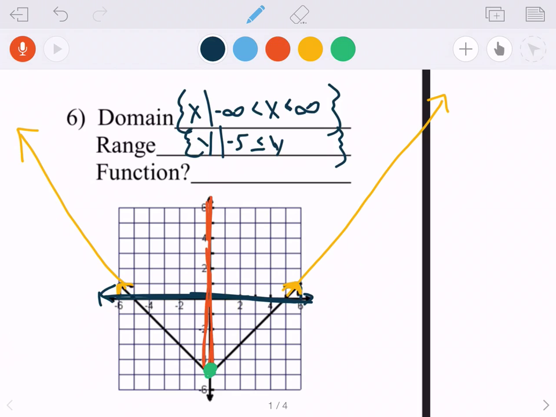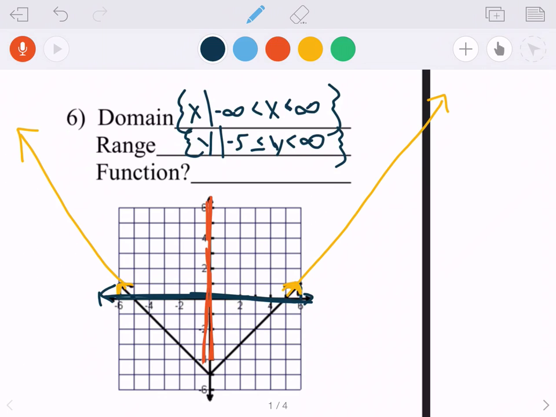Y is greater than or equal to negative 5. It can be negative 5. As you can see, it's a point on y equals negative 5. So it can be greater than or equal to negative 5. And again, these lines, they go up and out forever and ever. So every single y value greater than negative 5 is also going to be represented in this graph. So we're going to have y is less than infinity. Again, you can't reach infinity, so we're not going to have y is less than or equal to infinity. We're just going to have y is less than infinity.